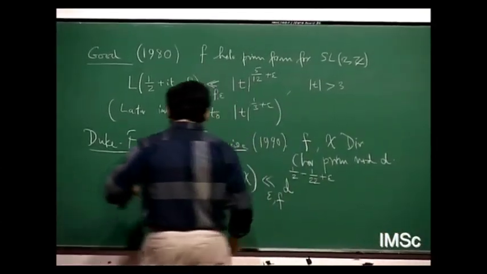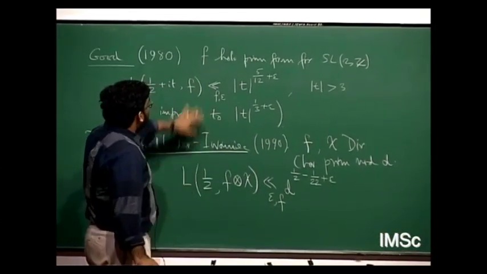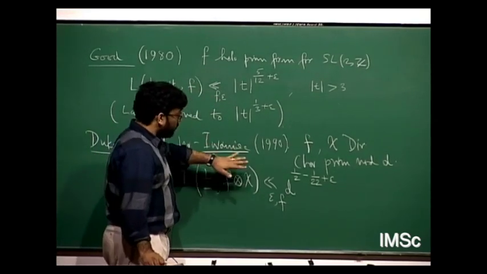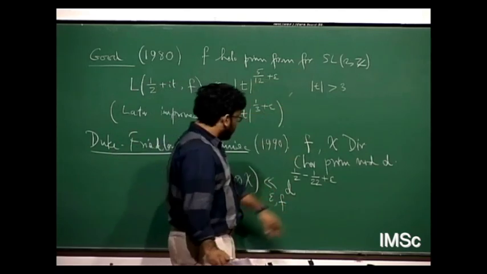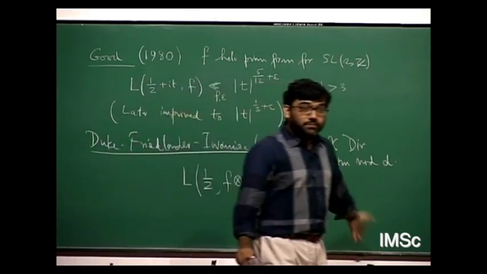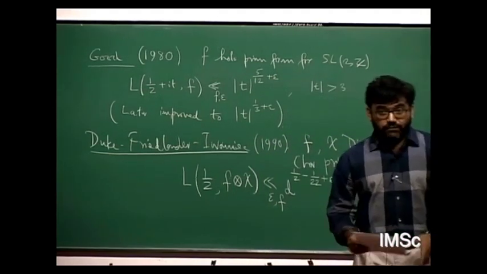Anyway, okay, so these results have been improved. For example, this has been established for all Maass forms, not just holomorphic forms, for any level, any weight. And moreover, we now know some subconvexity bounds, even in the case of number fields.